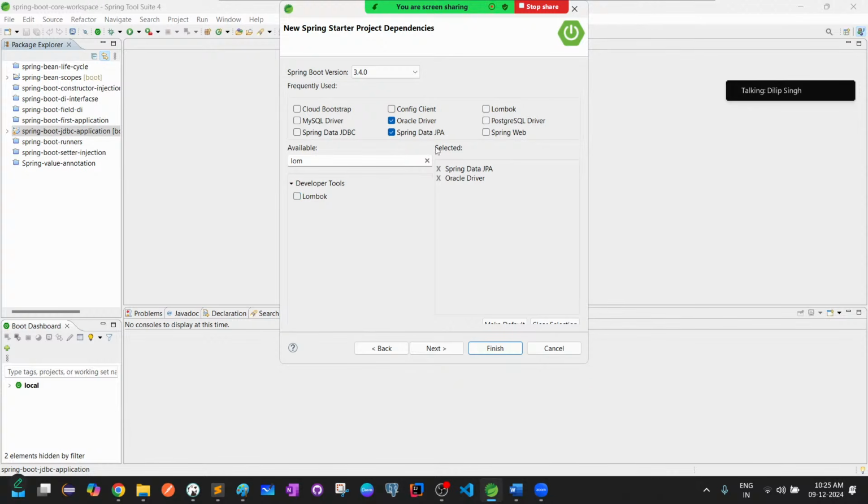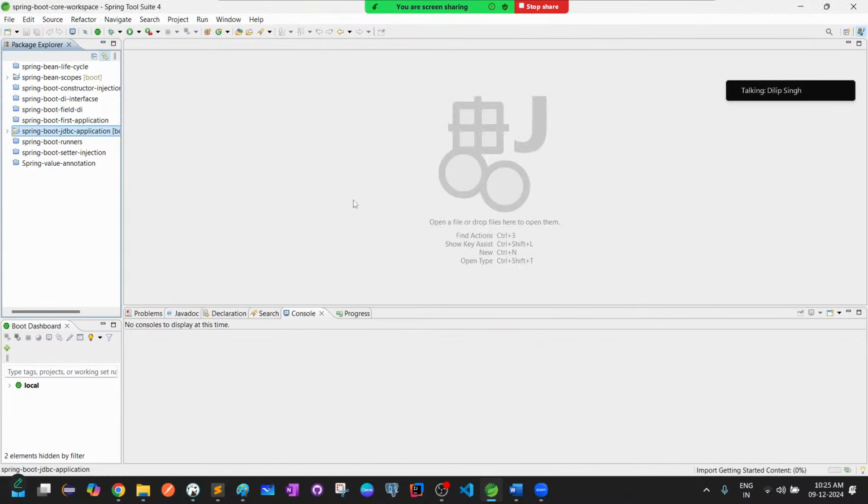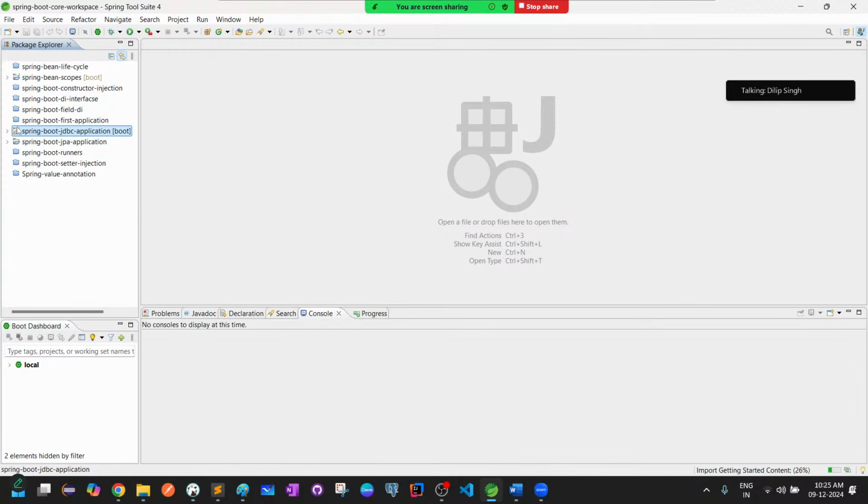But I already said very clearly in yesterday's session, Lombok is nowhere related to Spring or Java. It's a third-party library to deal with setter and getter methods as well as constructors and toString methods. In case you want the same behavior in your application also, you can do that. Going further, I will not write setters and getters. I will take help of Lombok only.